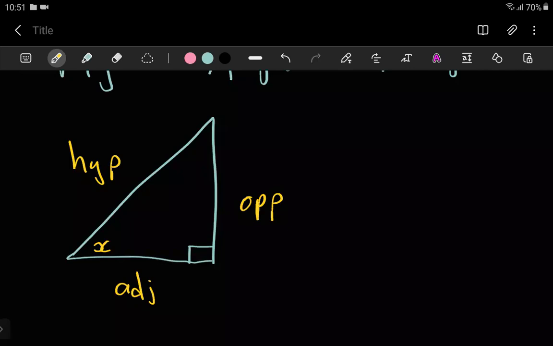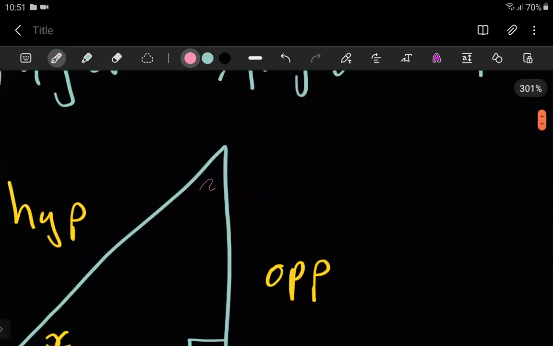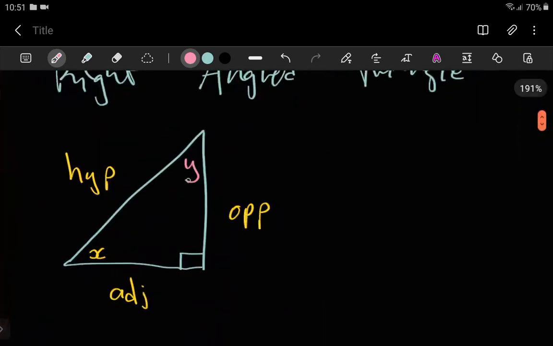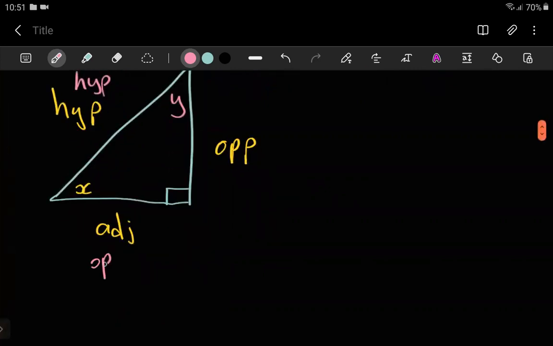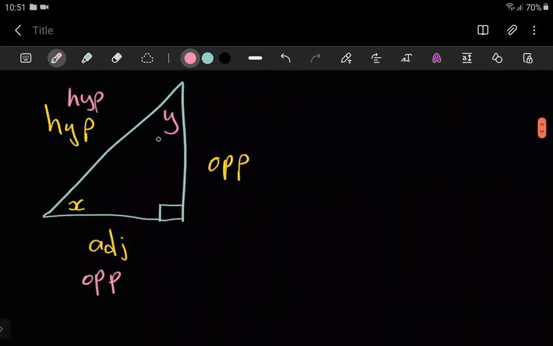So with us knowing that, if you have an angle here, let's label this angle Y. If Y is here, you have to remember that depending on where Y is, it's only the hypotenuse that stays the hypotenuse, because the hypotenuse is always the line that is opposite the 90-degree angle. But then if you're dealing with Y, this one here is the one that becomes the opposite. Because if Y is here, this line is the one that's at the opposite. And then if Y is here, this line is the one that's at the adjacent.